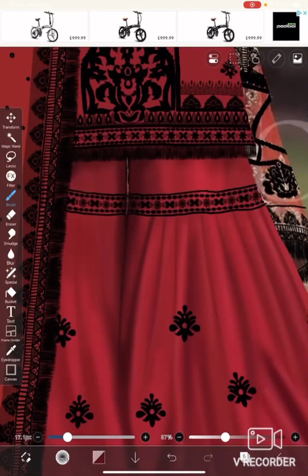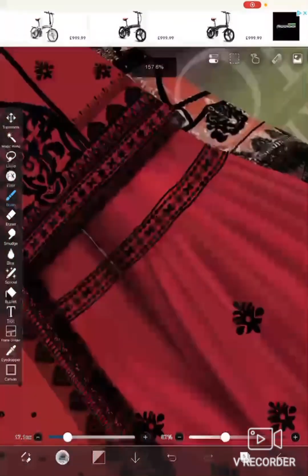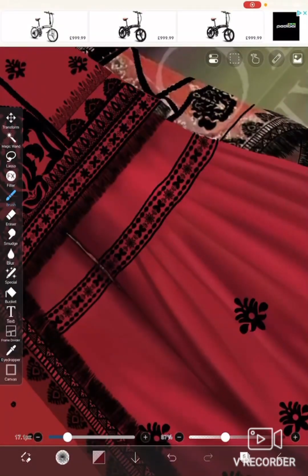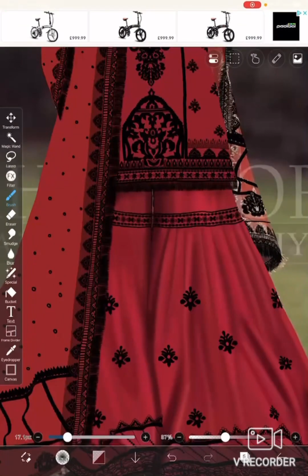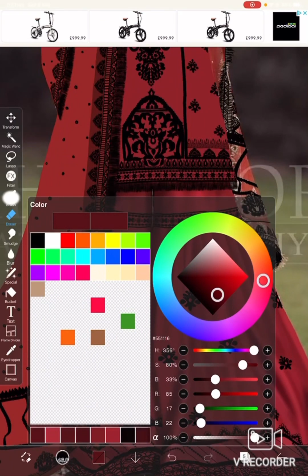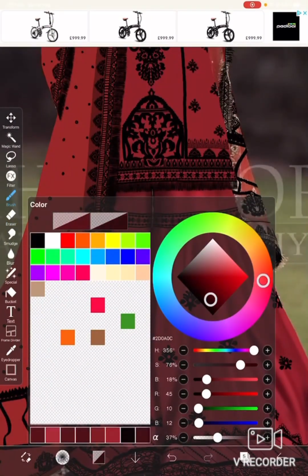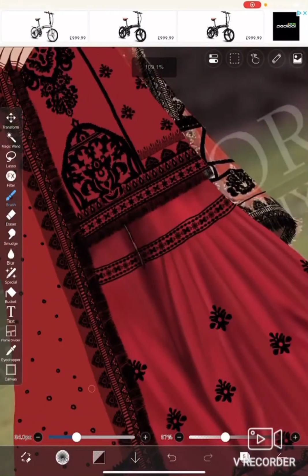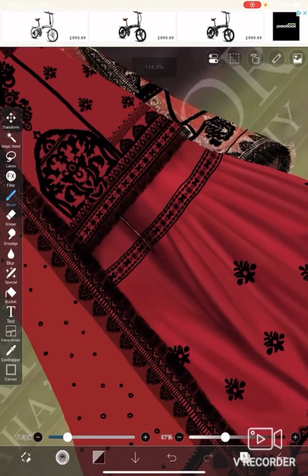I've added this area a bit darker than these. Why? Because as you can see, the two separate legs are being joined here. So this area will be a bit darker. So I'm just going to increase the size a little more and make it a little more dark. Maybe I'll make it a bit black as well. Reduce the size a little, and then make a straight line here like this.